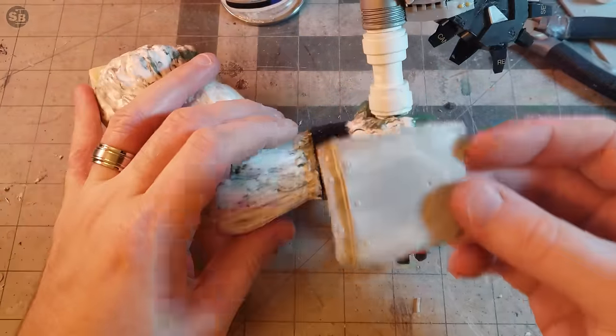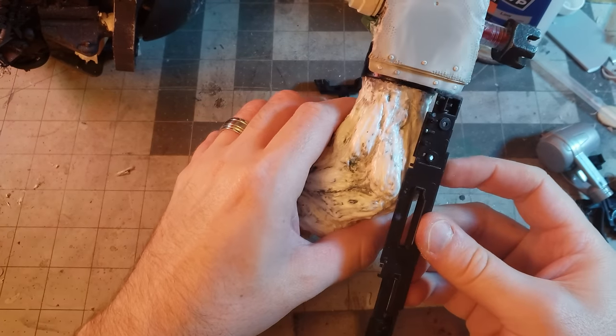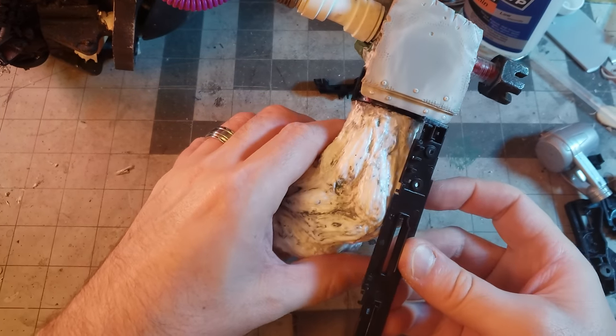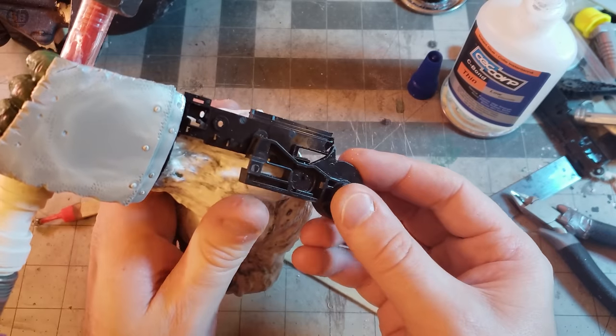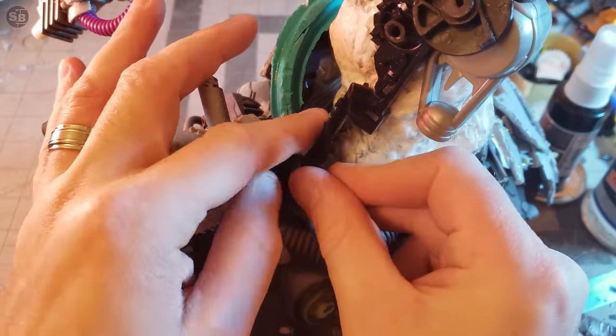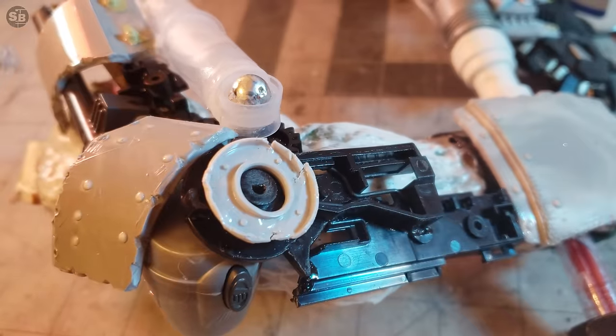I think the arm might also break if it doesn't get some mechanical help. I affix various electronics plastics to form an exosuit-type assisted arm — I think this part is from a Nintendo Wii. After test fit, I attach a few armor panels and this sweet armor donut for the elbow joint.